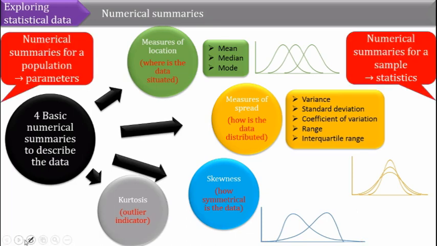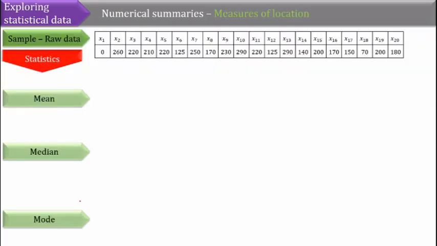Right, now one definition that I just want to remind you of that's going to be coming up again is the difference between numerical summaries for populations and for samples. When we talk about summaries for samples, we talk about statistics. When we talk about summaries for populations, we talk about parameters. So when you hear parameters, you know that I have used a population to do my calculations for, and when I talk about statistics, you must know that I used a sample to get the data for my calculations. Right, so let's jump in and look at what each of these methods do.